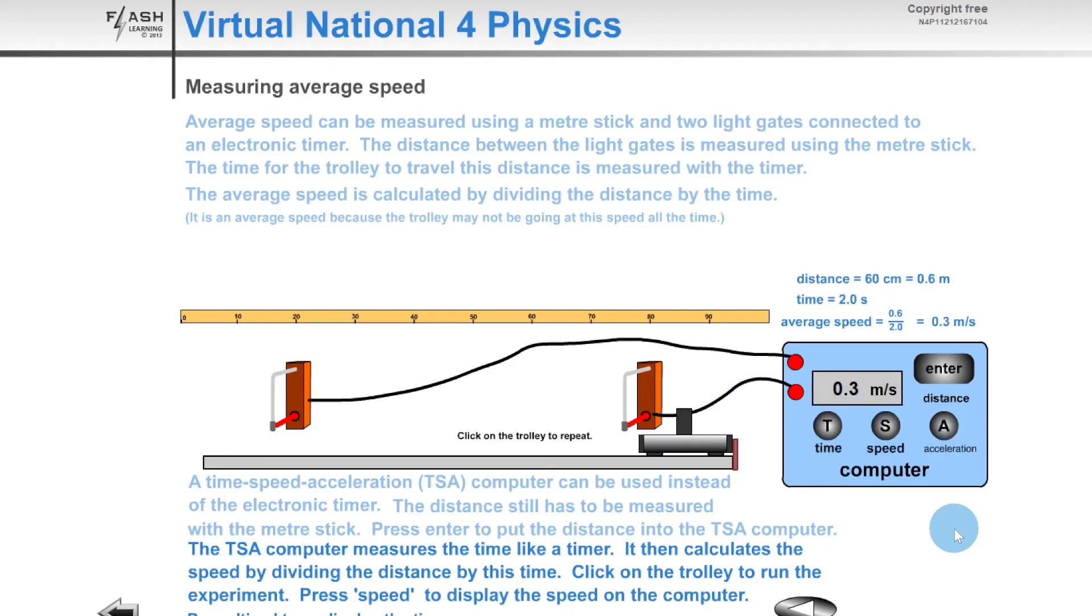Remember, a typical value for average speed of a trolley moving in the lab is going to be nearer 1 meter per second rather than 0.3 meters per second. That's all for this video, folks. Thanks for watching. If you made it to the end, I really appreciate it. Make sure to give the video a thumbs up, subscribe to the channel, and I'll see you in the next one. Take care.